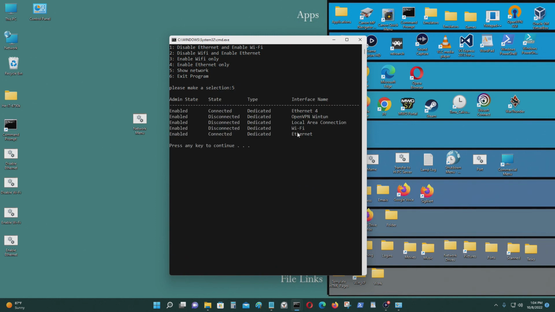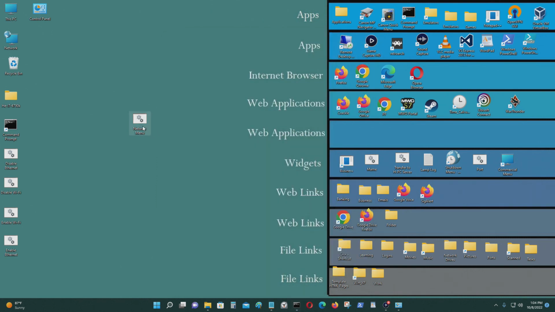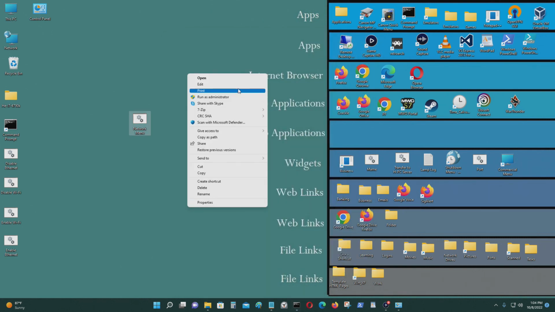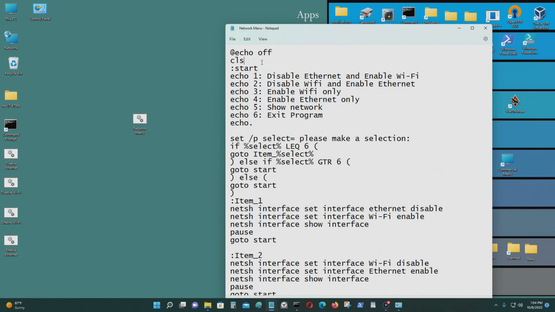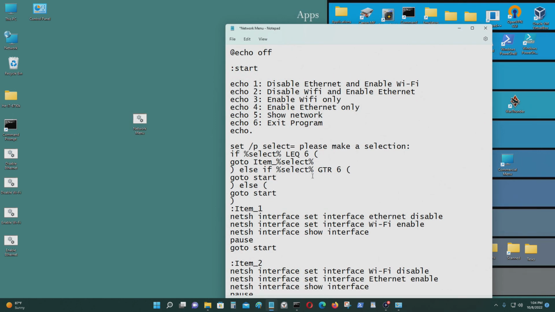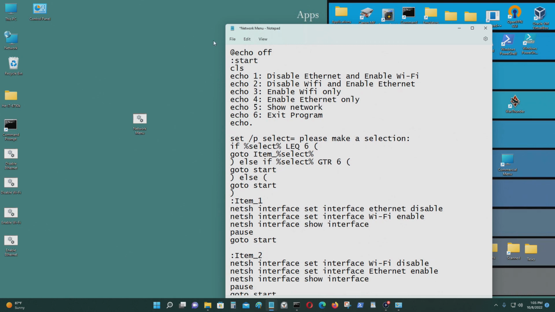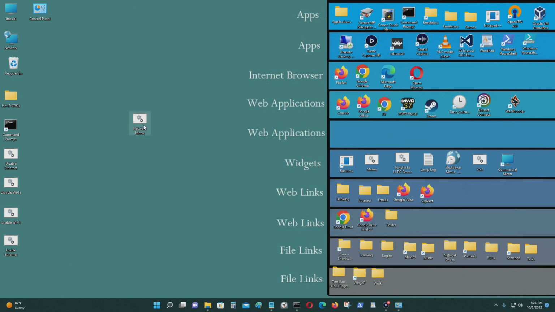Okay, so Wi-Fi is disabled, so I want to enable Wi-Fi. Get rid of all that.